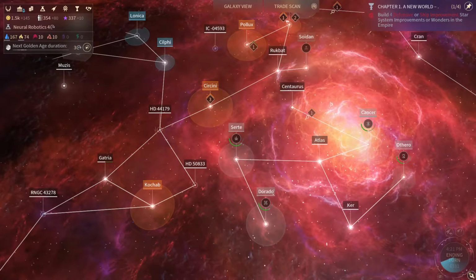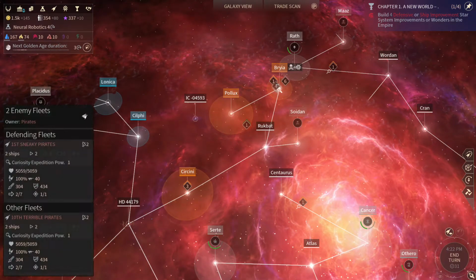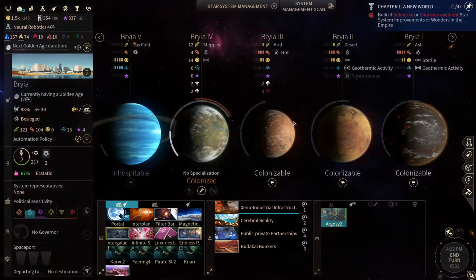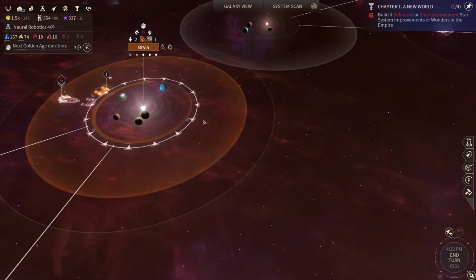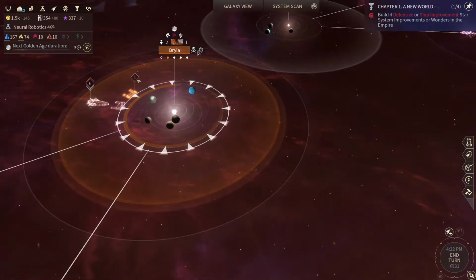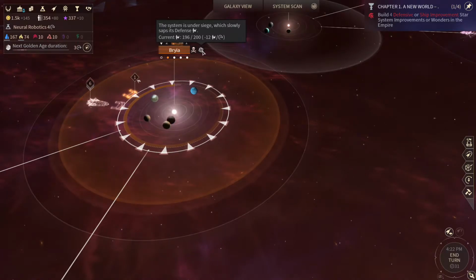We do have a small problem with that, though. And there it is. So there is a large fleet of pirates that have accumulated on this system. They're currently draining our defenses.